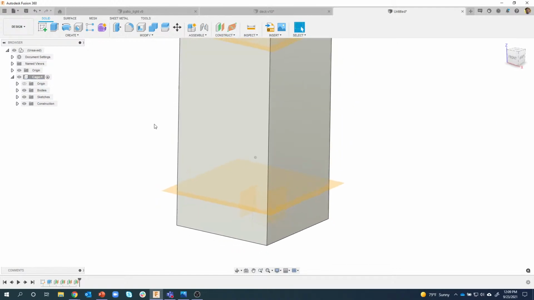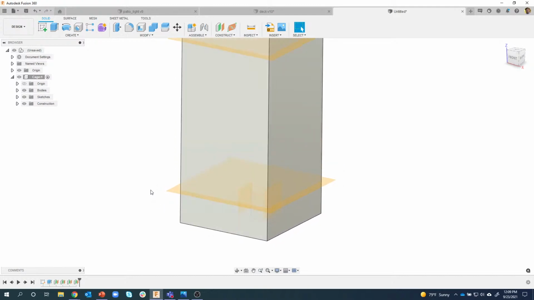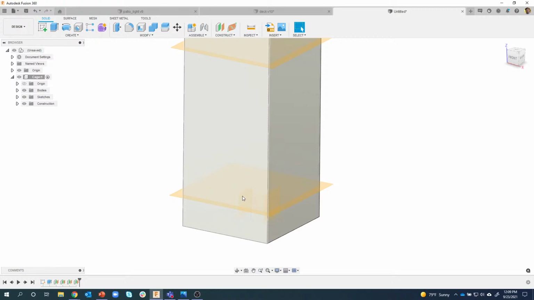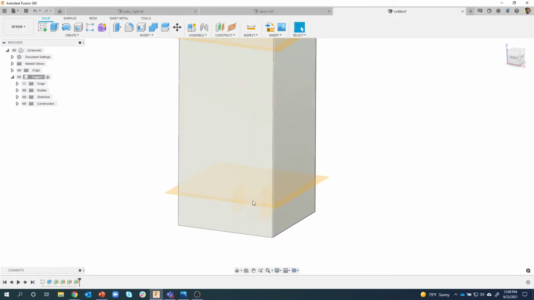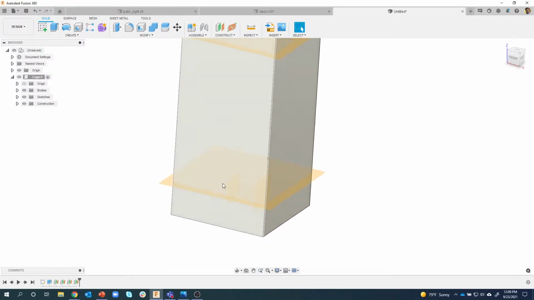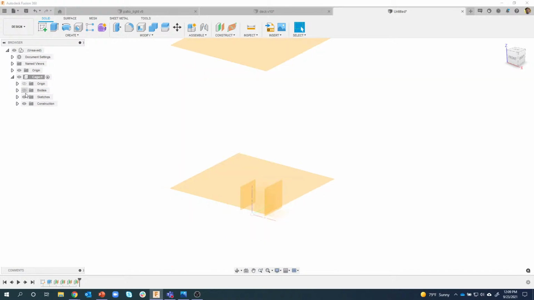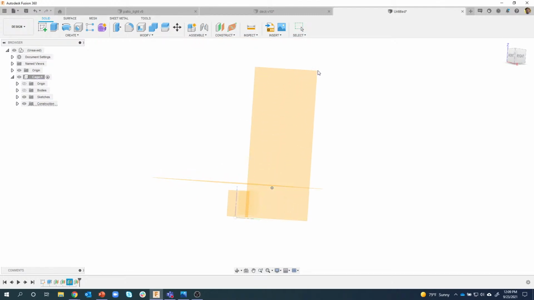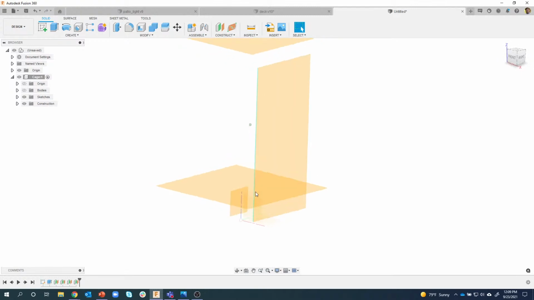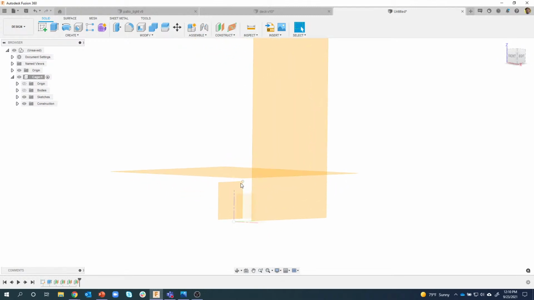Okay, now here's a cool tip. Now you don't have to do this in this case, but you'll notice these planes are very small because they were referencing that small origin plane. I want them to be bigger. So I'm going to turn off my body, and you can grab the corner like so and drag up. And I'll do the same thing with this guy here. I'll just grab that corner there.